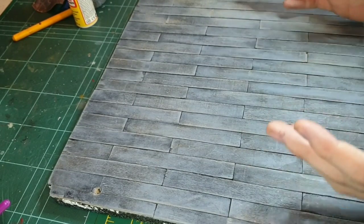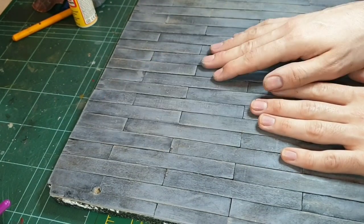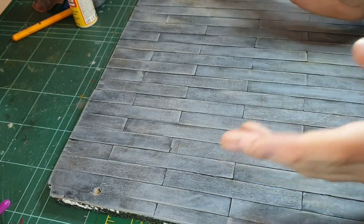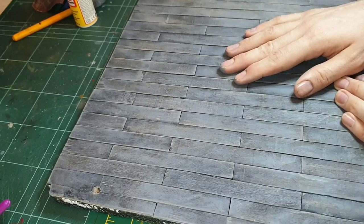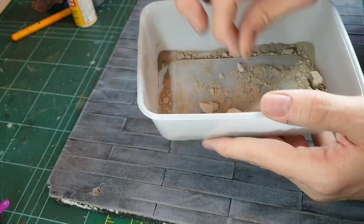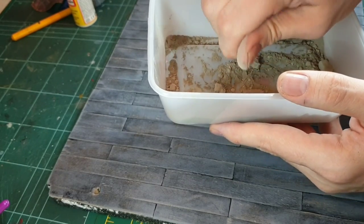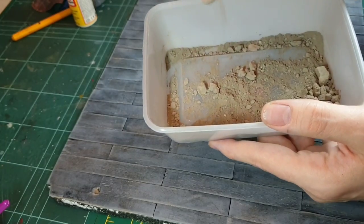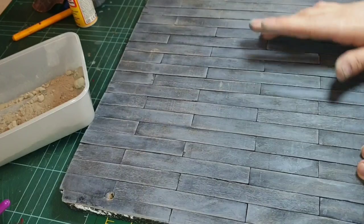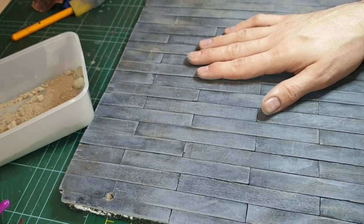Basically, what convinced us all that this was concrete was that it was completely covered in dust. So we're going to try and recreate that look, and the best thing I can think of using for a dust substitute is cement powder. Actual cement powder. We've got a bag of this in the garden, so I just pulled out a cup load, and it's just this fine powder. What I'm going to be doing is rubbing it in all over, so it'll get into all the nooks and crannies and the seams, and we should have a nice dusty floor.